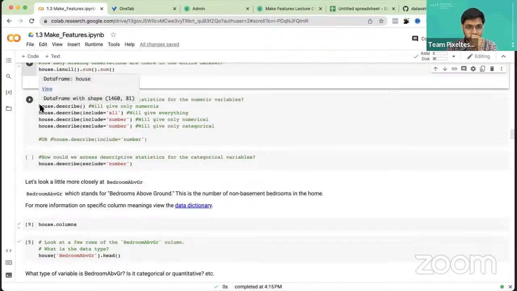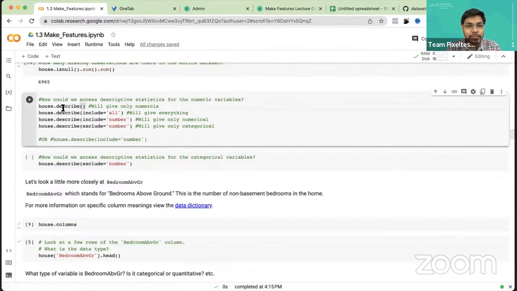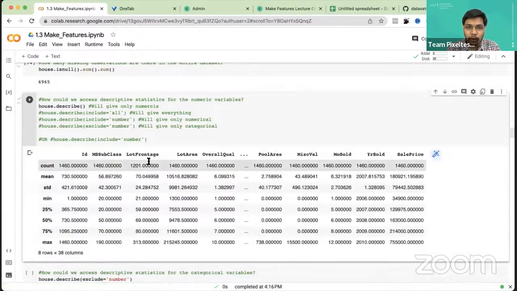If we want to see a little more information, we use the dot describe function, right? So I'm going to comment the others. When you use the dot describe function, it will show you all the columns which have only numerical values.